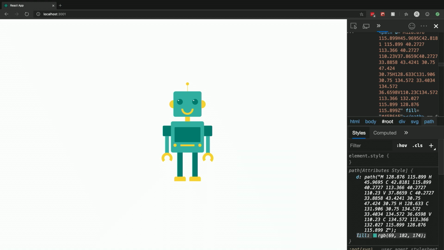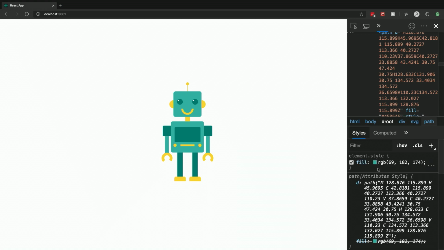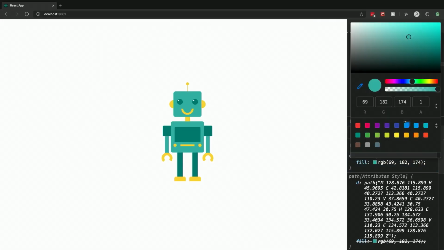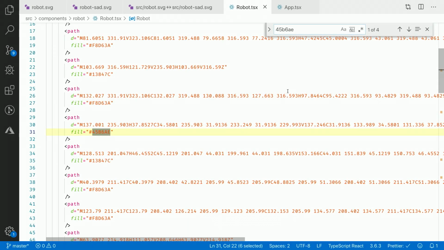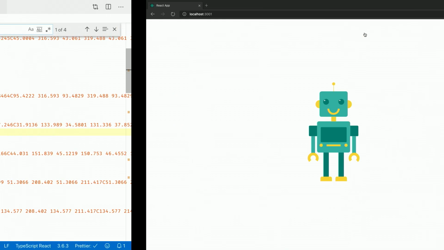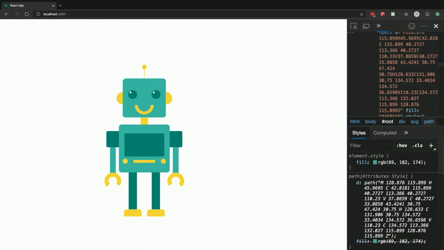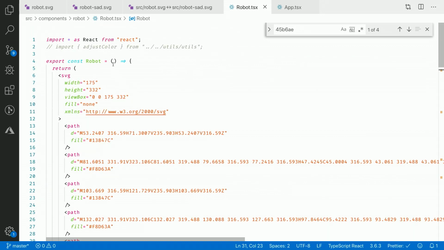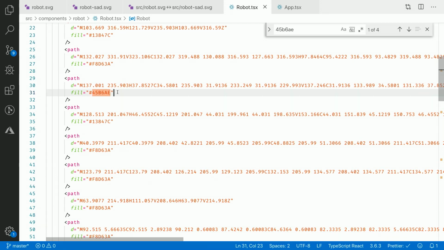And I'm just going to grab this fill color. But everything in my SVG was in hex. But I'm a hacker, so now we have the hex value. So Control F, I'm so good at this. There it is. It says I have 1 out of 4 results, and if I look at my robot, this seems pretty reasonable. He has 2 arms, a body, and a head that are that same color. That seems legit. So instead of using this hex value, I want to instead just use a prop that I pass in.